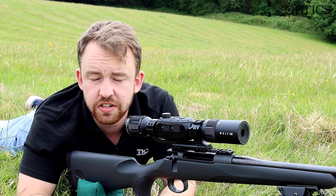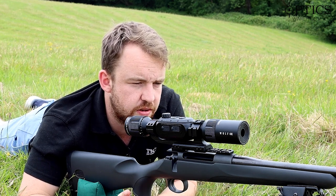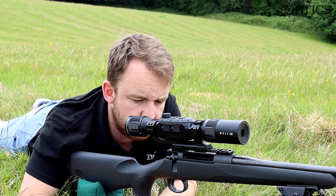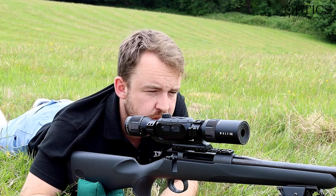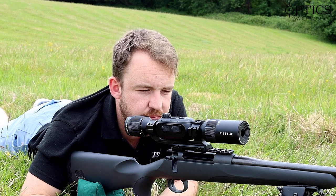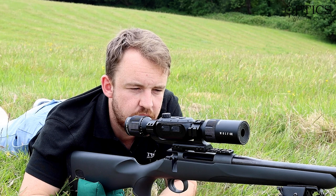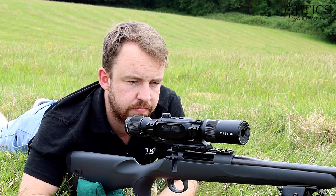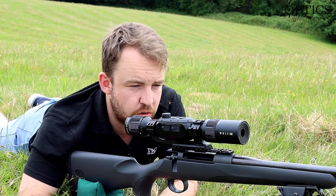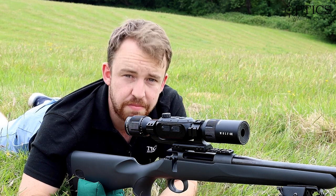So you've seen how this operates during the daytime. I'll look to get some nighttime footage out for you as well — nice crisp focus, minimal pixelation, which is what you do get with a lot of other day/night scopes. Overall, just a high quality piece of kit with a lot of features that make it a nice bit of kit to use out in the field and easy to use across various rifles. Hope you've enjoyed the video and learned a bit more about the Wolf 4K and pixelation. I've been James, your night vision and hunting specialist, and this has been another video by Optics Warehouse.